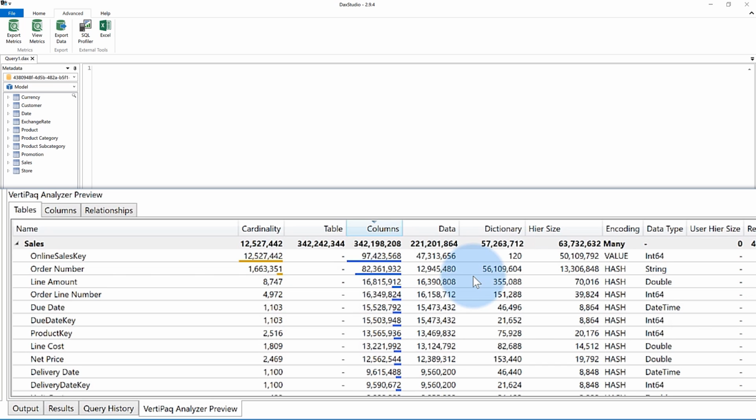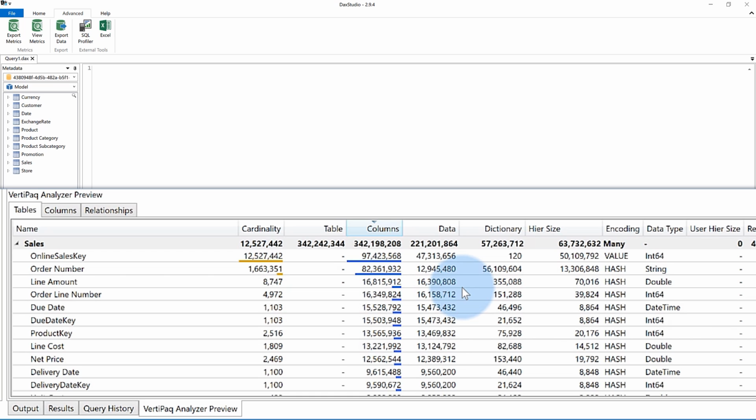Got it. And if there are multiple rows close to each other with the same value, the data can be compressed. But of course, if you have many unique values, the compression is very low. Now, the hierarchy size is another structure that is used for MDX queries. You may say, actually, Power BI doesn't need that. Well, but if you use Analyze in Excel, you could use it. And it is also used as an index for system operation. But I don't want to go too deep now.